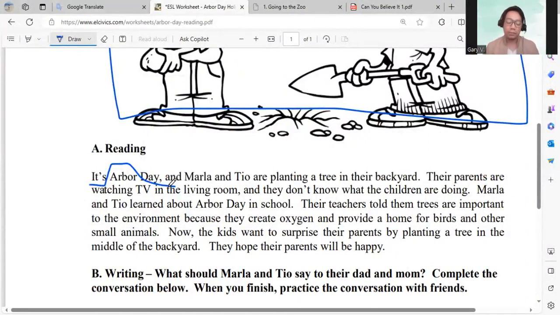All right. So I think in that case, student would be able to really practice their ability to pronounce the words. Now, if the first time when they are reading it there are some words that they mispronounce, for example, they mispronounce arbor, then after they read it, I'm going to make them repeat the words. Can you pronounce it again? Arbor Day. Look at my mouth. Arbor. Arbor Day. All right. And then if they're correct, then let's check it. And then we're going to read it one more time.